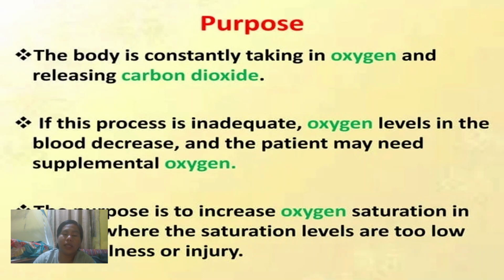Purpose: the body is constantly taking in oxygen and releasing carbon dioxide. If this process is inadequate, oxygen levels in the blood decrease, and the patient may need supplemental oxygen. The purpose is to increase oxygen saturation in tissues where the saturation levels are too low due to illness or injury.